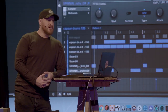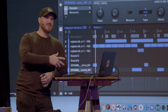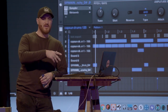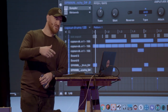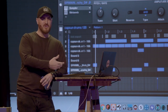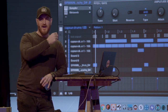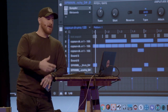The reason for genre packs usually, this actually falls into, because this is Spinnin, their first pack with Splice, and this is a perfect foundational pack for that genre. So no, I don't think that's the intention. When we were working with the Spinnin team on this, the idea was that this is a core foundational elements pack. And it really is that. These are super powerful, punchy, individual elements that you can put together. And it's what you want from that.